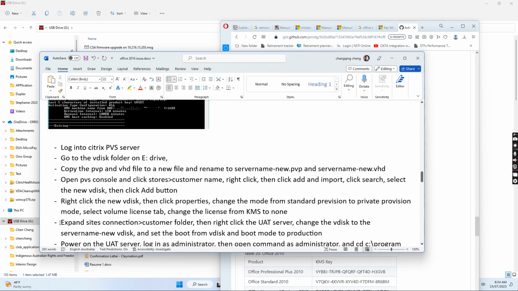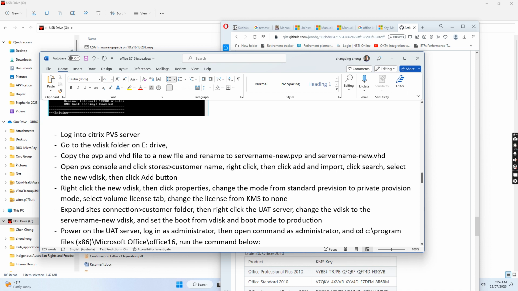After that, I go to the site connections, go to the customer folder, then right click the UAT server, change the vDisk from the old one to the server-new vDisk, and boot from the vDisk, and then change the boot mode to production.